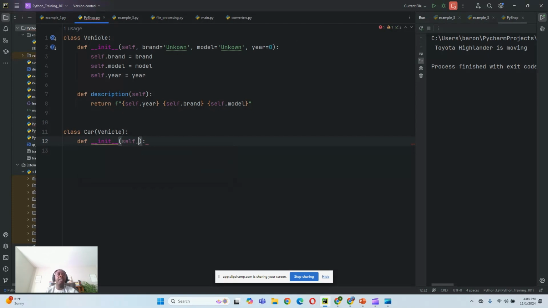Actually, I need brand. We want to take the properties from the vehicle: brand, model, year, color, fuel type. In our case, let's just say unknown. I'll come back to this one. Brand, model, year, then which are unique to this particular car is color and fuel type.